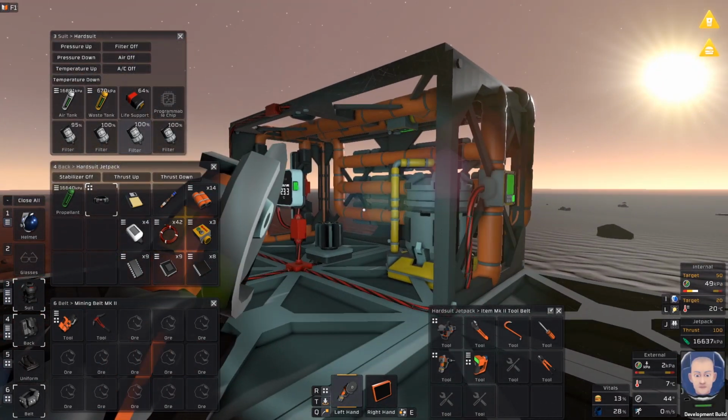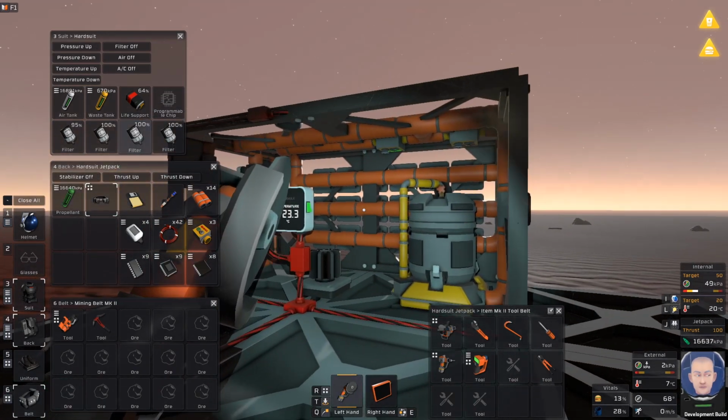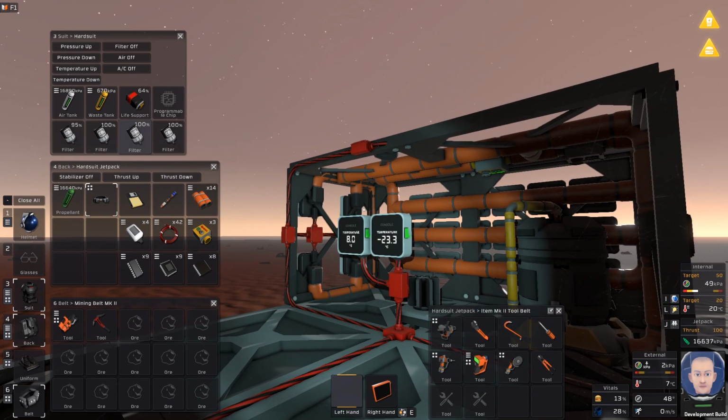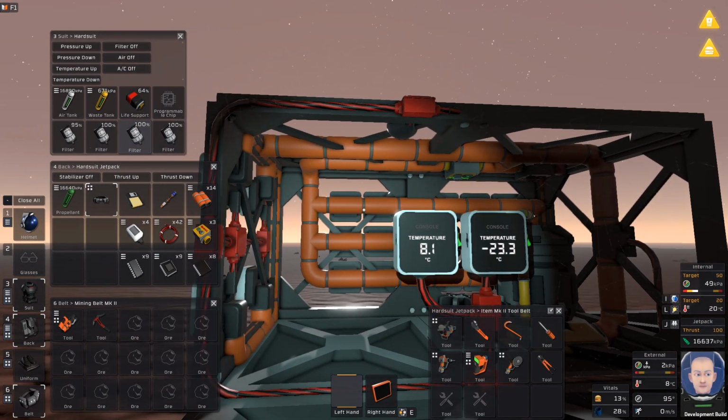All right, so that should work. What I need to do now is go ahead and get this set up in survival. It shouldn't be too difficult. It should only take me a little bit of time. I should have all the resources and everything I need to build it.